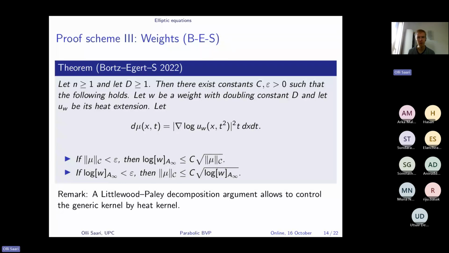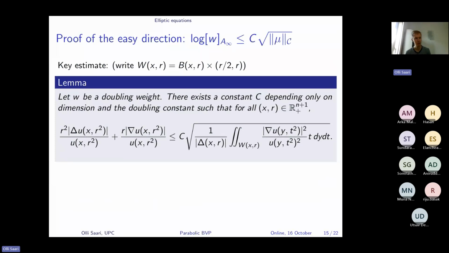Okay, and the proof of this result, or actually the applicable part of this result, is very simple. The other part is slightly more complicated, but I will show the proof of the simple part. It's based on a simple lemma. So let's now, for simplicity, assume that W is smooth, and I will show you the computations.